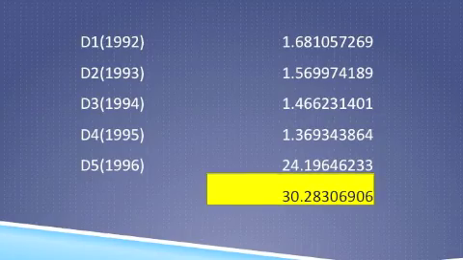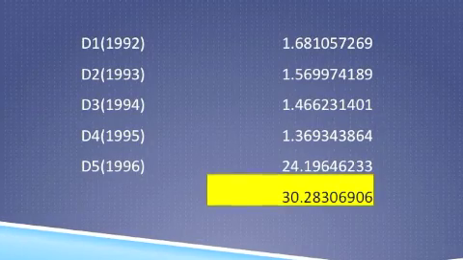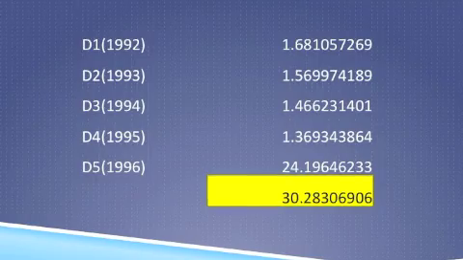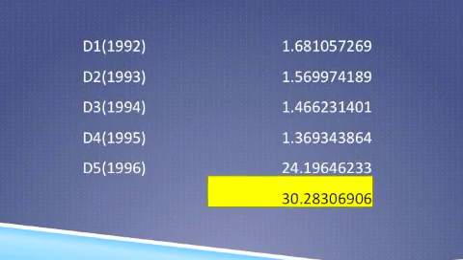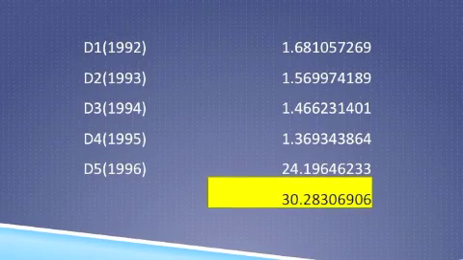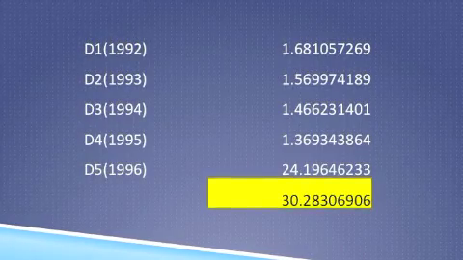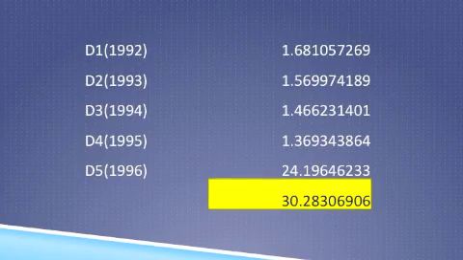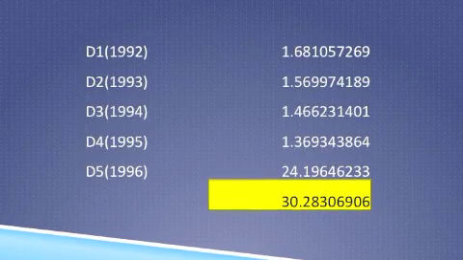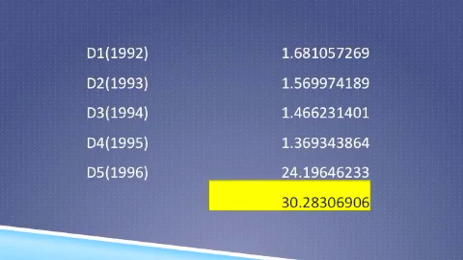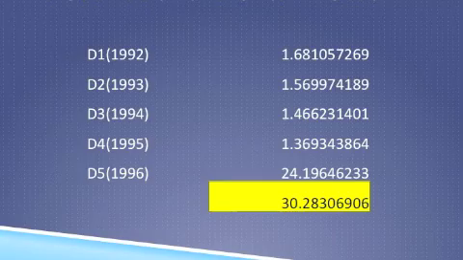To calculate the value of stock on January 1st, 1992, you must first find the present value of all future cash flows. To compute this, the equation used is the dividend divided by 1 plus the required rate of return raised to the number of periods. The table above shows the present value of all future cash flows using the equation I just spoke of.